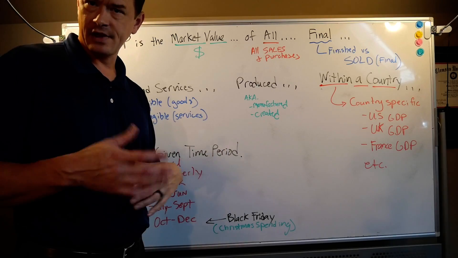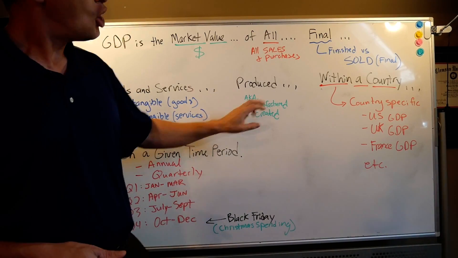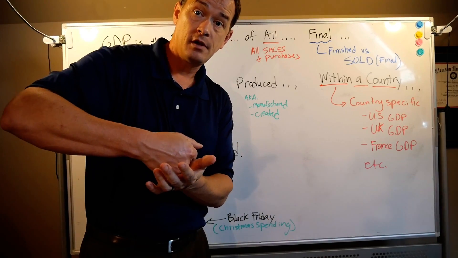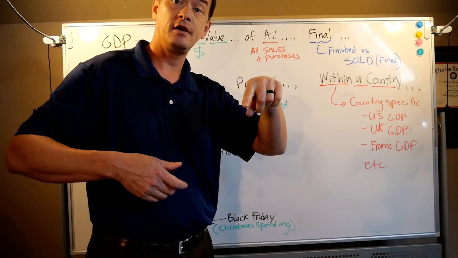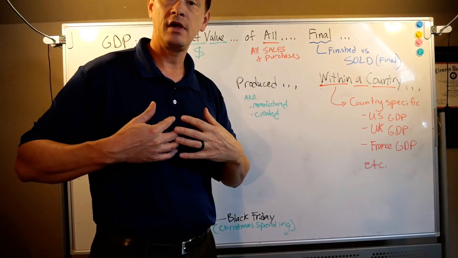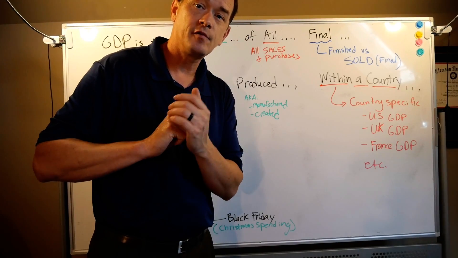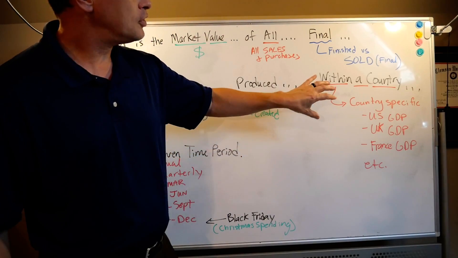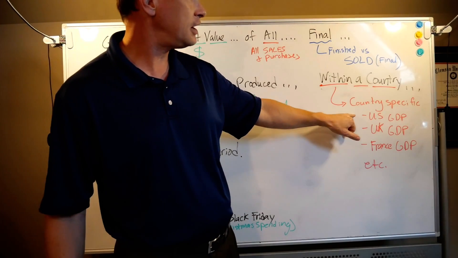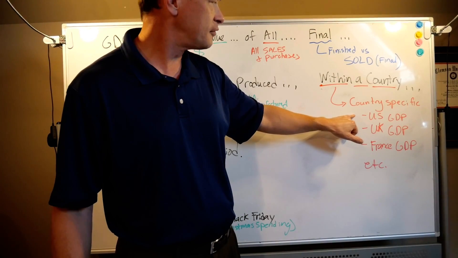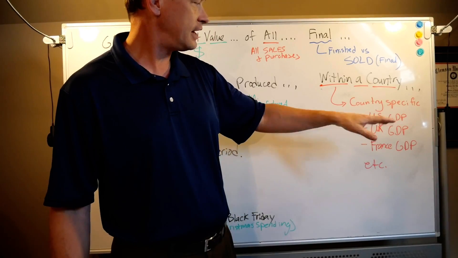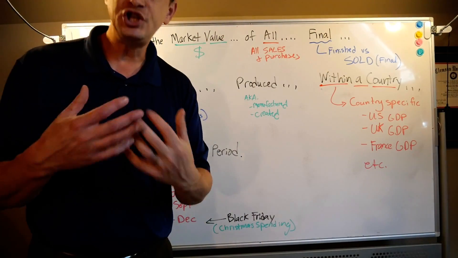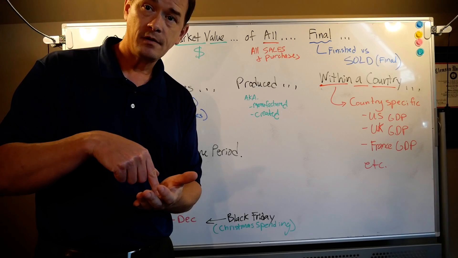Produced — meaning manufactured or created — within a country. So it's country-specific: it just has to be produced here, not produced there. If it's produced there and sold here, that's what we call an import. If it's produced here, it's counted in GDP. We'll explain what's called net exports in the next video. To be counted in U.S. GDP, it has to be produced within the U.S. To be counted in Britain's GDP, it has to be produced in Britain. In France, it has to be produced in France. Each country has its own GDP.